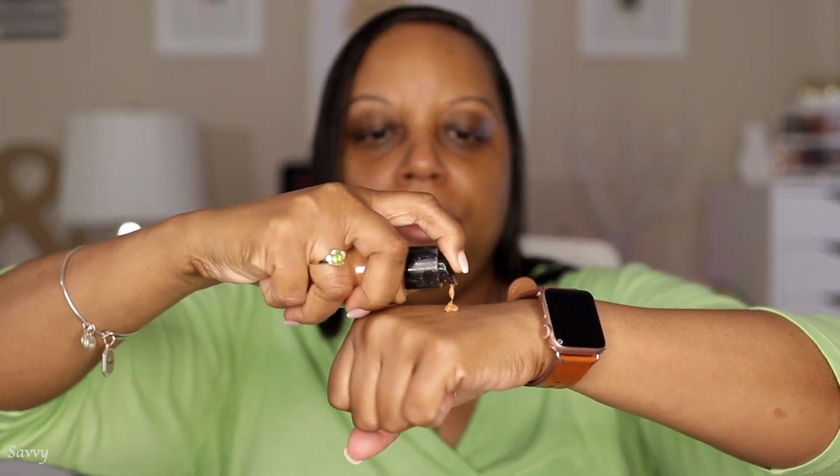I like to start off with one pump and sometimes two. We're going to start with one so that you can kind of get an idea of what one pump will look like. I try not to apply too much foundation. There were times when I probably did apply too much foundation. Over the years, I have gotten better about applying less because you're going to apply concealer. You're going to apply powder. And once you put everything on your face, you can look cakey really quickly. So start off with less foundation and build it up in places where you need it.